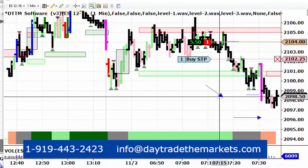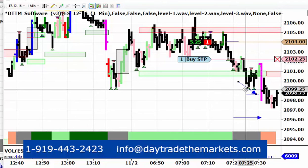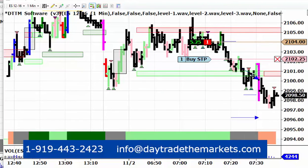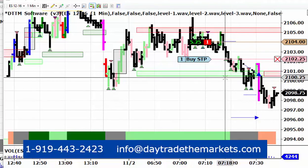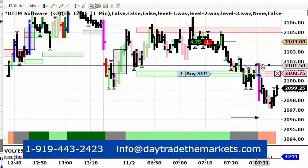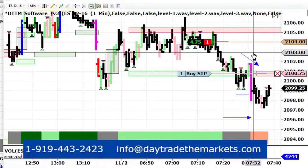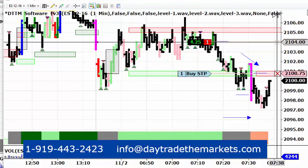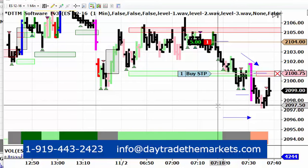Okay, I was just going to make an adjustment on the stop here. Our next objective, as I said, was 96.25. We hit the 98.50, so we did have a bit of a bounce in here and then come back off. So I'm going to lower the stop to just above here, at a price of 2100.75. I'll put that marker in here. That is right at our resistance area, and I suspect it could very well get up there, but now that the market has moved 6.5, 6.75 points in our favor, I want to try and protect as much of that as is reasonably possible. So that's why I've lowered this stop here.